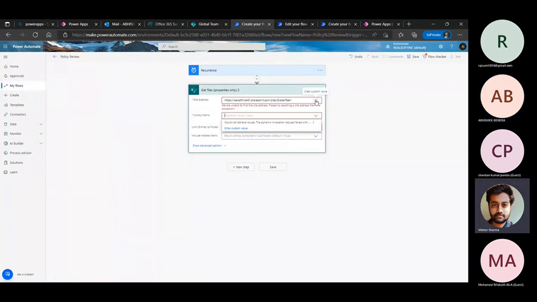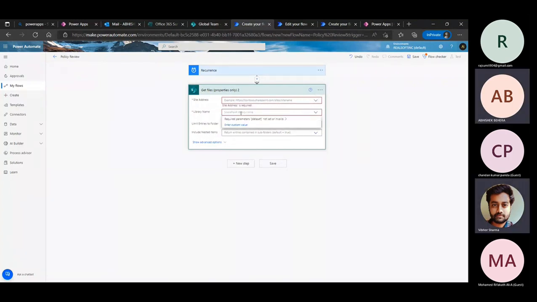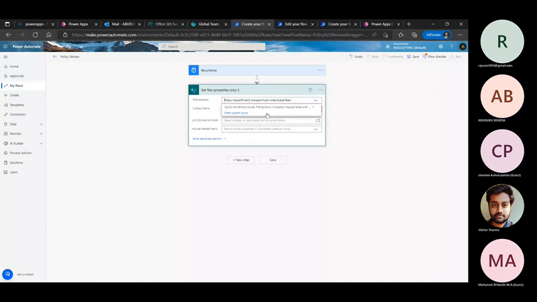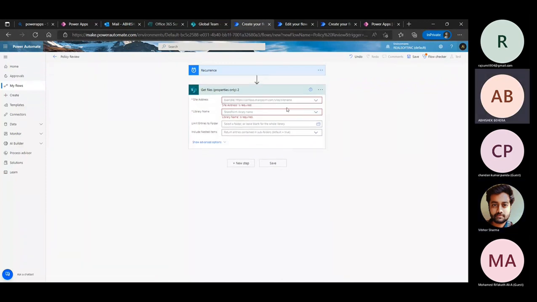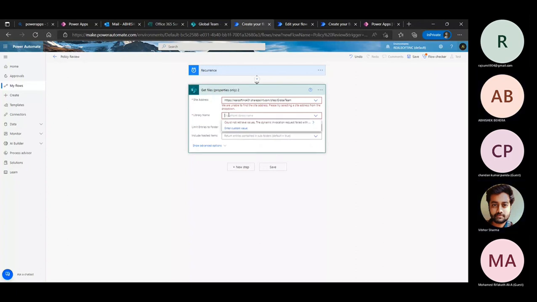This one. Paste the URL there in the first one. Not there. In the site address. Okay. Now, no, don't enter. Go back. Go down. Right. Only paste the URL. Yeah, and go to the library name.